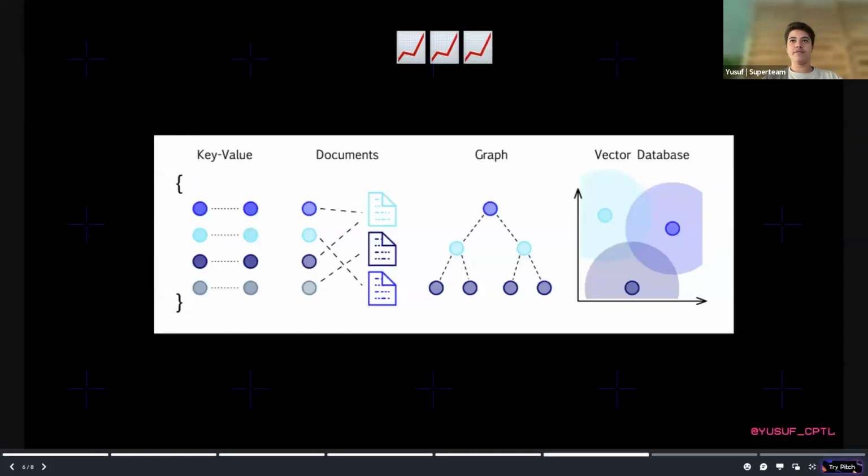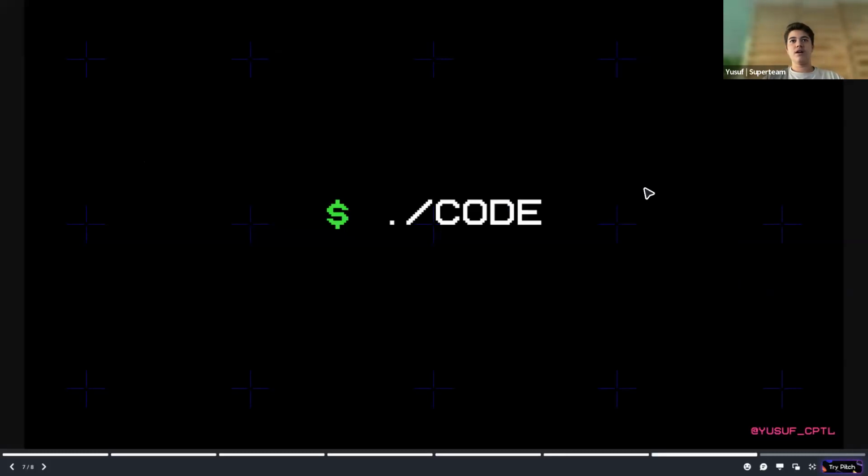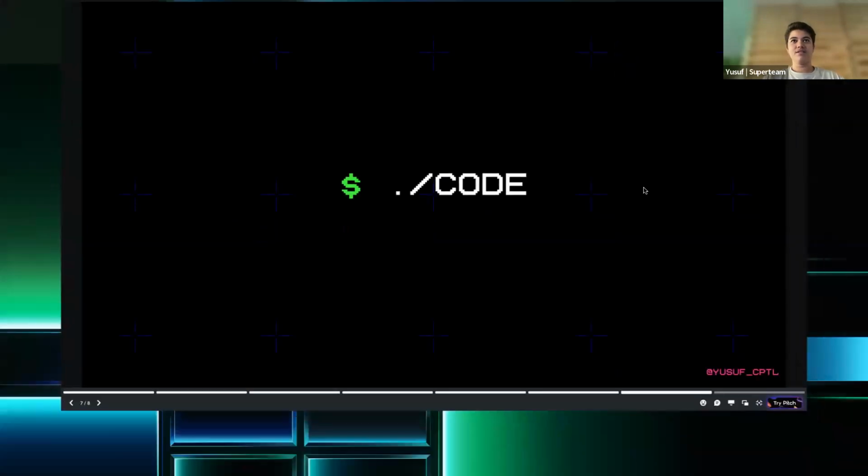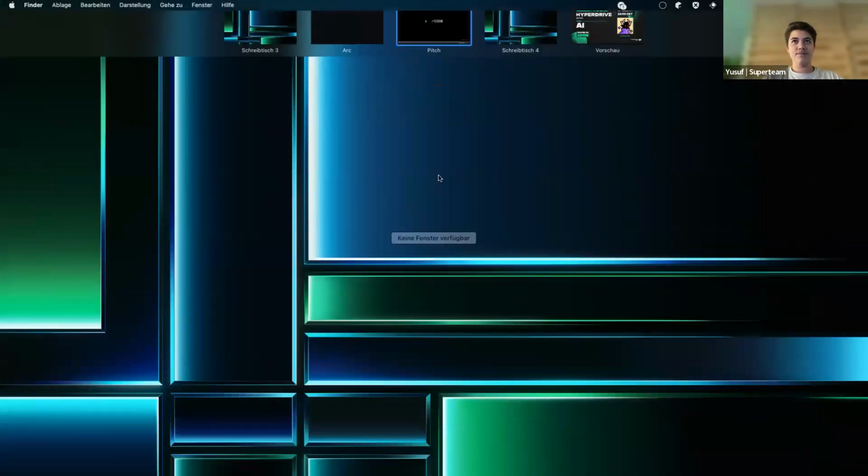Now, how can I imagine a vector database? We all like graphs. So this is how you can imagine a vector database works. There are similarities between different vector embeddings, and the AI does similarity searches and returns the ones that are most likely to be the one that you're referencing. Now, I just want to jump into the code and show you around, and you'll hopefully understand everything better. So let me open VS Code really quick.